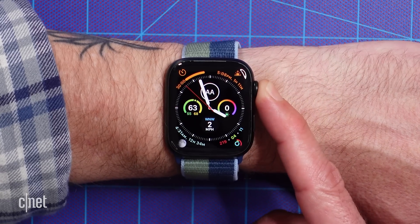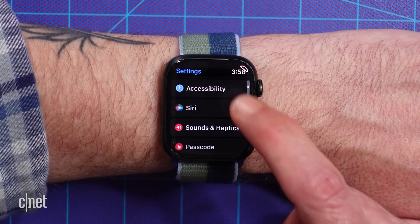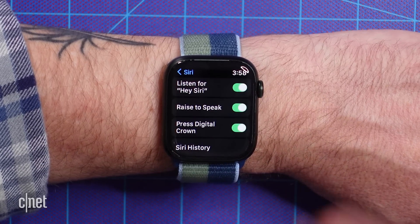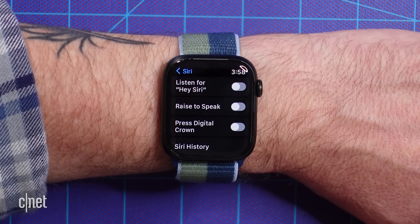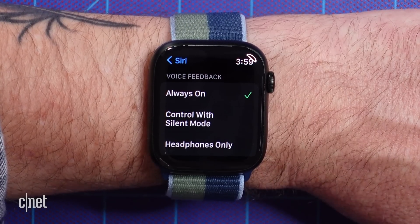There are three different ways to use Siri on the Apple Watch: you can raise your wrist towards your mouth and start talking, long press the digital crown, or use the wake phrase. If you find that you're accidentally triggering Siri when you try to check the time, or you're holding down the digital crown a bit too long, you can change when Siri is summoned. Either in the Watch app on your phone or in the Settings app on your watch, select Siri. You'll find three buttons to control when Siri gets your attention — slide each button to the off position for any options you don't want to use, or turn them all off to keep Siri out of the conversation completely. You can also choose when to hear Siri's voice feedback if you feel like they're getting a bit too chatty.